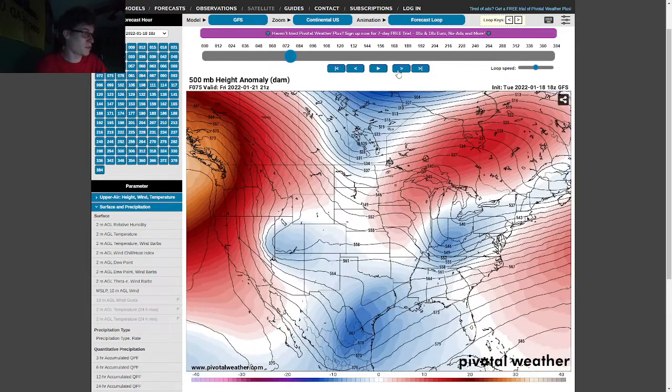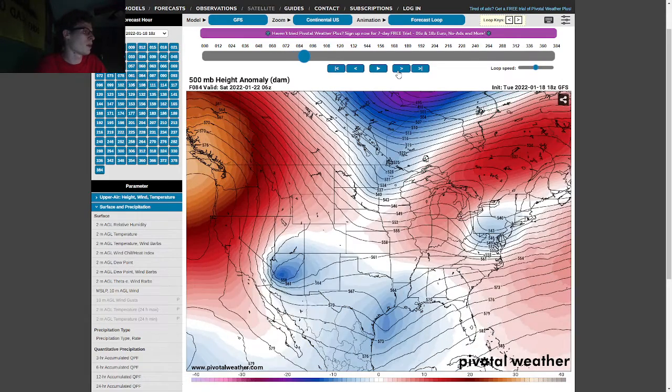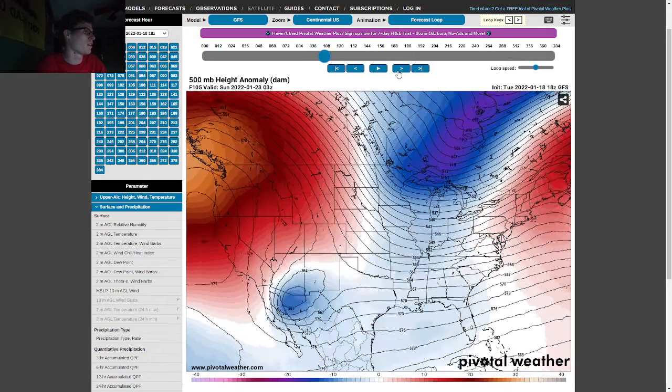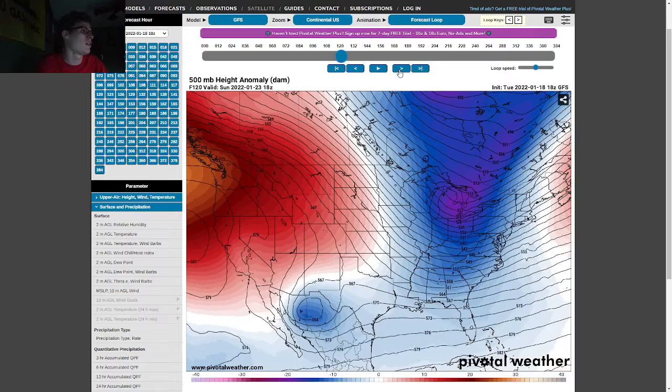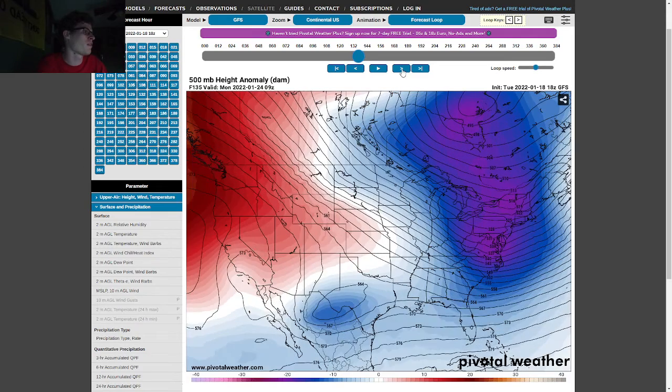So it's not a very deep trough, not going to be much cold air with it, but it will be cooler. Might warm up again a little bit for a short amount of time before we see another deep trough start to dig in. This deep trough come Sunday the 23rd may fuel our next chance of seeing some snow. So we might see maybe 1 to 2 inches of snow come Sunday into Monday. Looks like snow is probable, and it gets deeper. It's going to be quite cold with this particular trough.